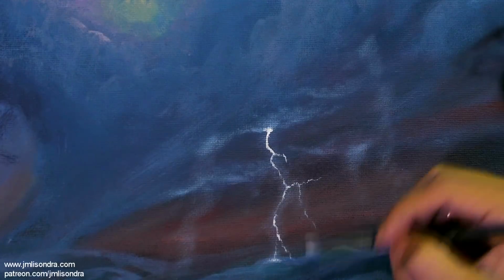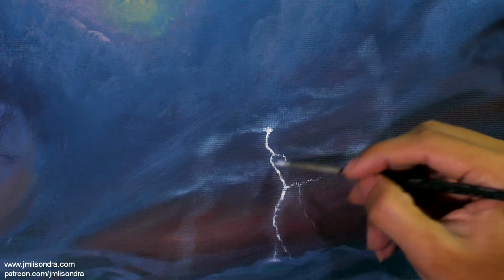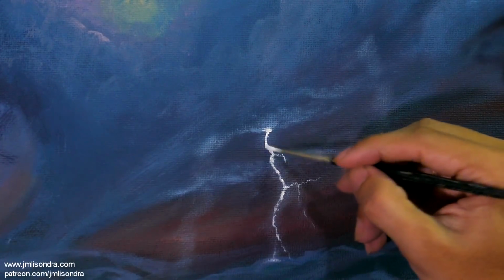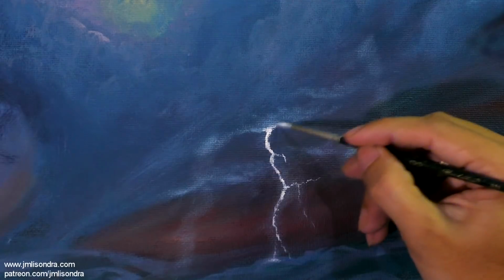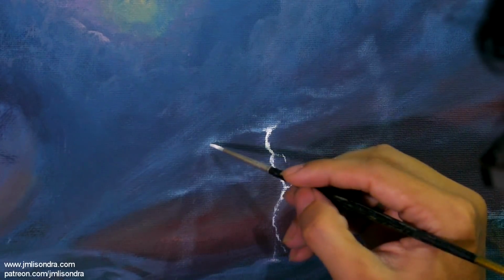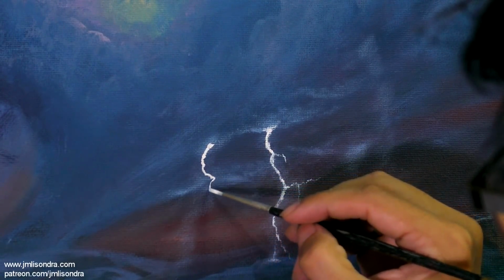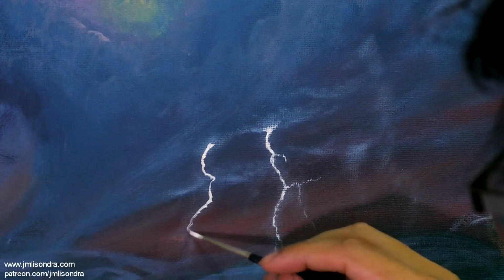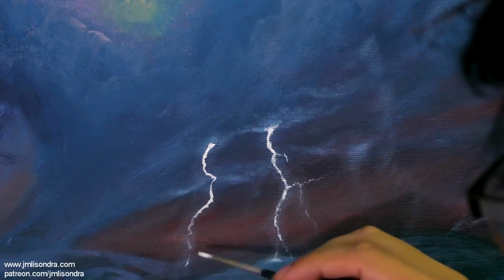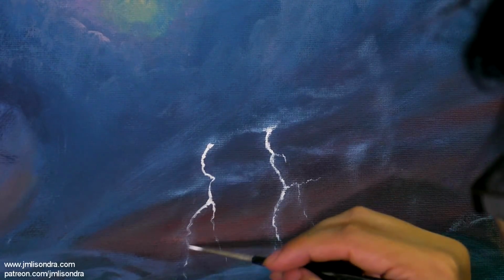Okay, make sure that the base is bigger than the tip. Okay, so just like a light there, yeah, something like that. Okay, that's it. And the same thing with the other lightning, everyone. The same concept, the same technique, but a different form. Yeah, don't make it the same as the other. And there, so that's it.